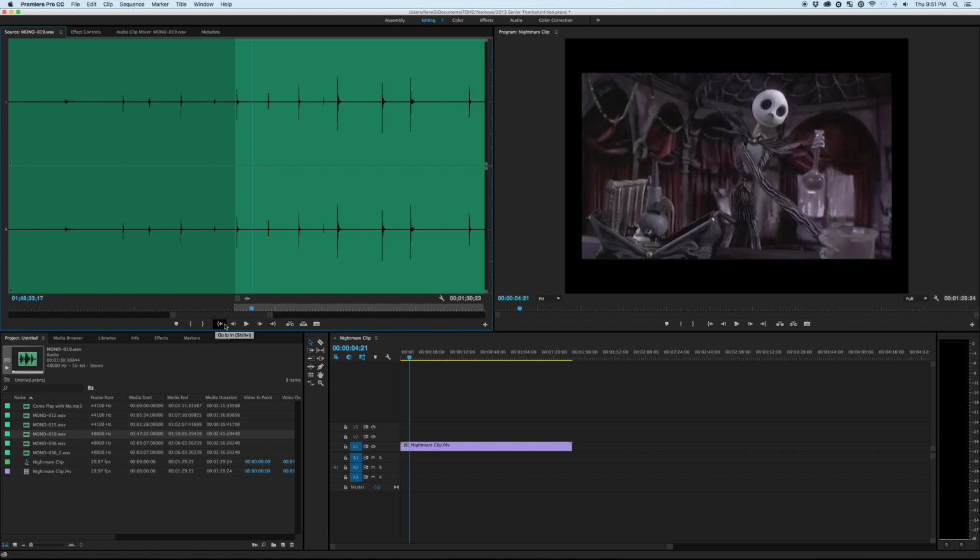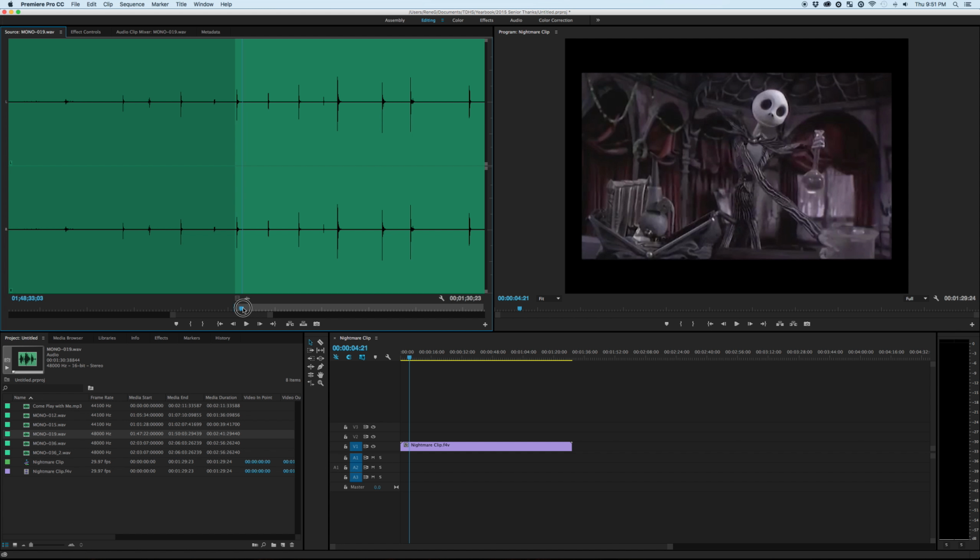Now one thing you want to never do is never go to the very end of your sound and then hit the out point. The reason being that sound tends to linger a little bit. Let it ring out a little bit. So I'm just going to set it a little bit past when I think it's done, and I might even take it a little bit longer.